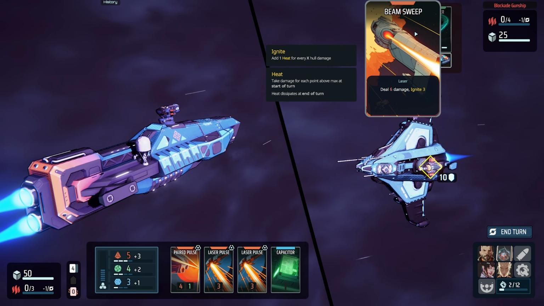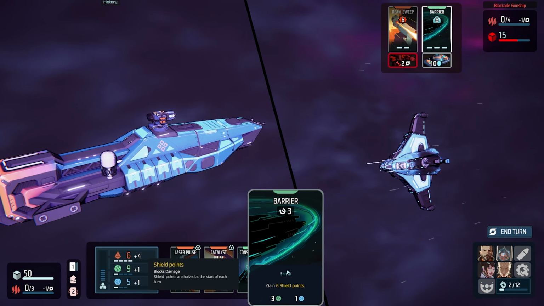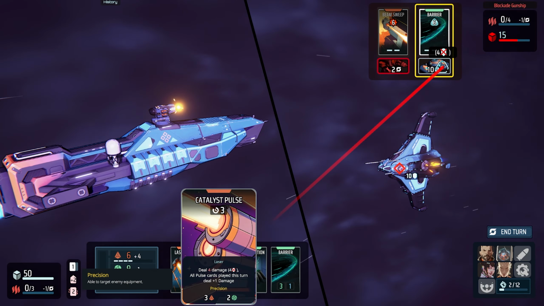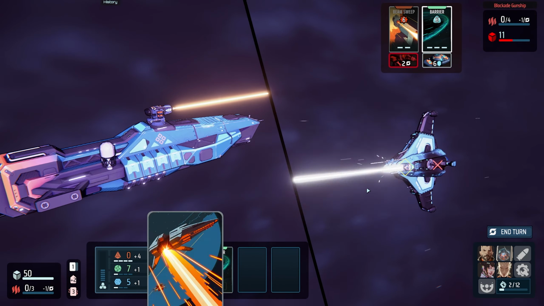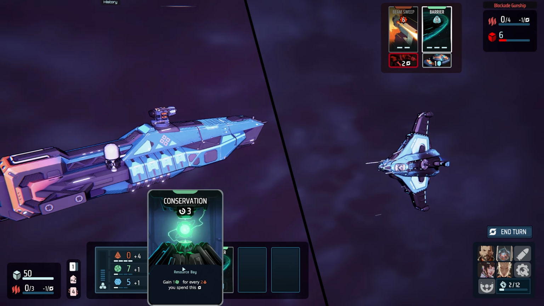So that means for 3 turns, he can't use it. I can build up my stuff. I can attack him however I want to. And maybe we can get an attack card. It's not going to happen. That's fine. That's okay. All right. So we don't need the barrier shield. However, we can utilize this even though we won't be able to take this out. It's fine. But again, we want that catalyst pulse to increase the damage. And they only have 6 left. Oh, I forgot to play the conservation card.